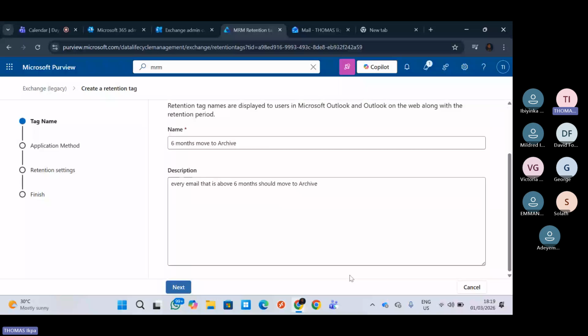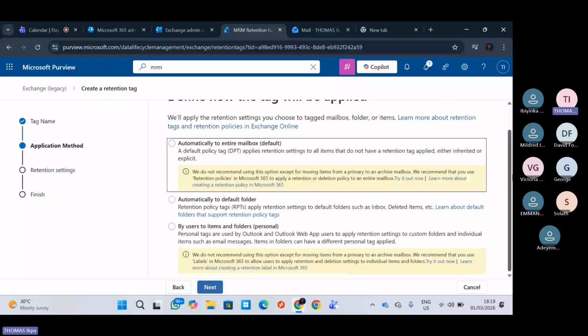Then I click on next. Here, we always advise to pick the first one, right? This one. Then you click on next.